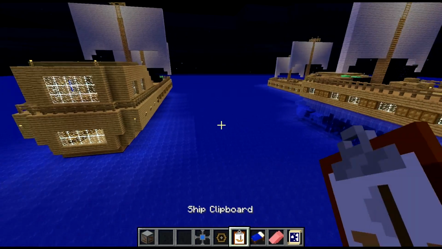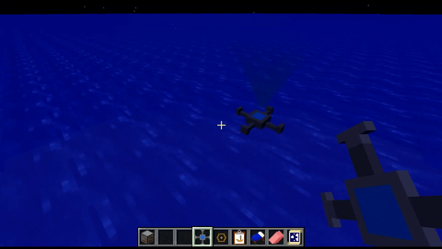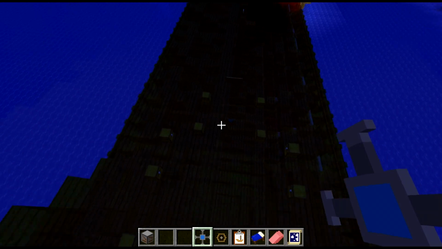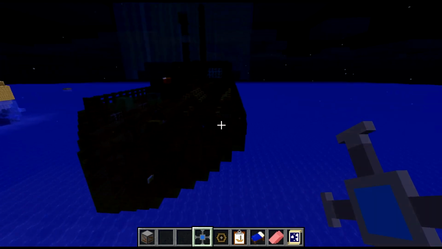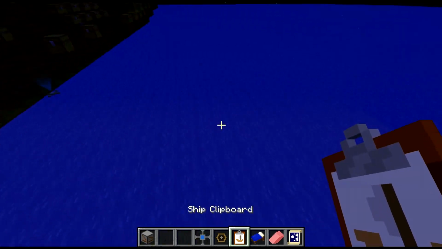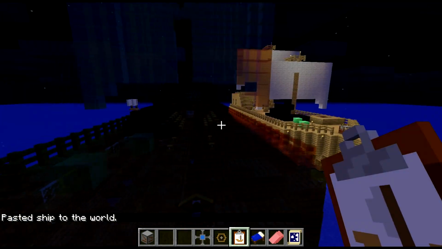Now if you're confused on what ship has been selected on your ship Clipboard, you could use this ship projector and just right click on top of water and it will show you a 3D hologram of the ship that you have copied currently. So this right here is our ship that we have copied and it looks really, really cool with the hologram. So if you're like, hey, I want to place my ship right here, you could just right click and place the same copy ship. So now you know what you have selected on your clipboard.